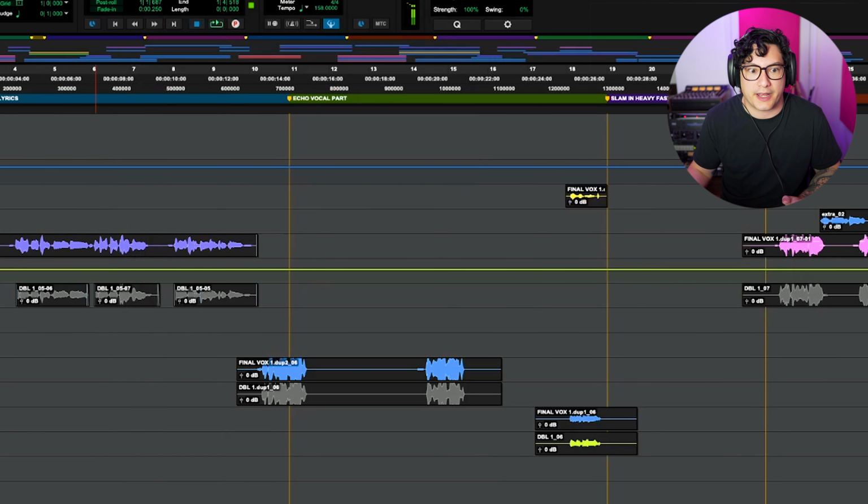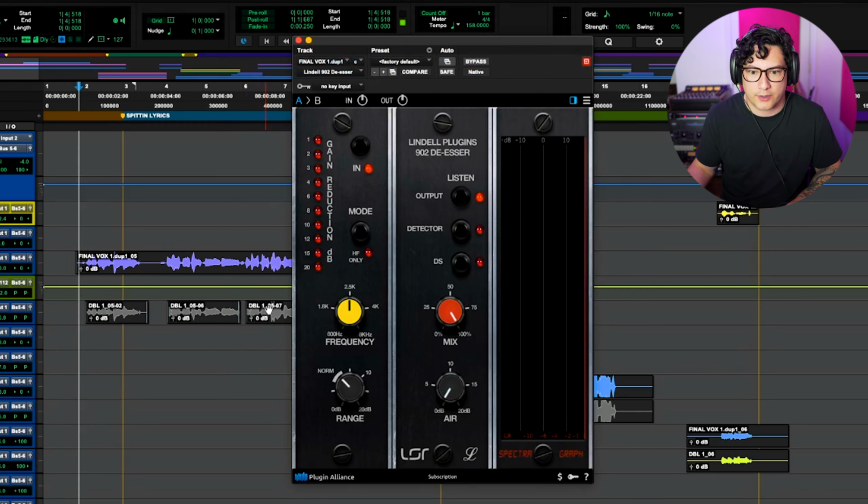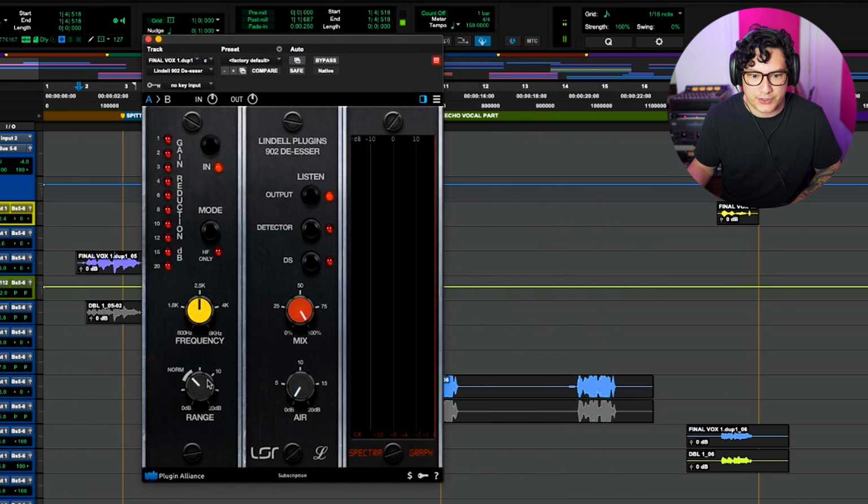I think that sounds pretty good right now, but I really need to listen in the car or on AirPods to know if there's too much air on the vocals. But for now, I think that sounds pretty cool. Maybe we'll throw a de-esser on just to be safe. Hopefully this doesn't start killing my computer with CPU.